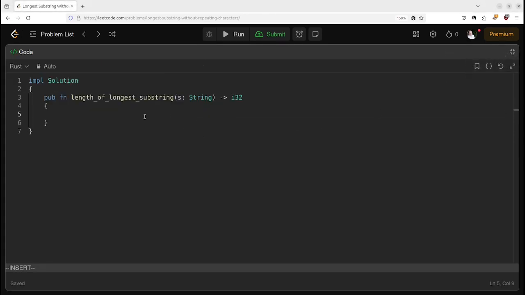Let's expand the code out. So we're going to find the length of the longest substring. Okay. So what do we need first? How are we going to do this? To find the longest substring length, we've got to figure out what a substring length would be. So we need a window, like a sliding window through this array. To do that, we're going to create a window that's going to define left and right.